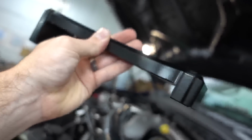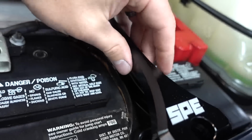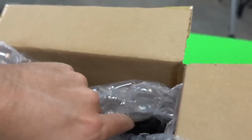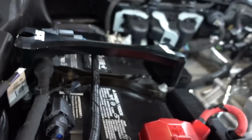So, branding on point as always. Superior machining. Billet battery hold downs. You have one for the driver's side that'll sit like that. And then let's see, there better be a second one in here for the passenger side. Yes, there is. You guessed it, you got it. Numero dos for the passenger side.